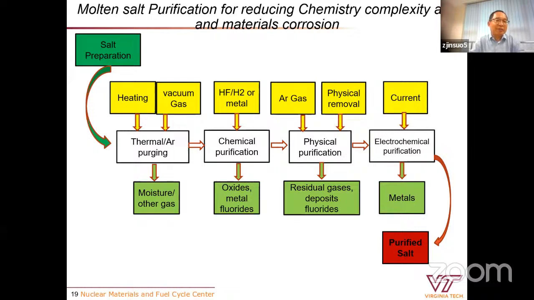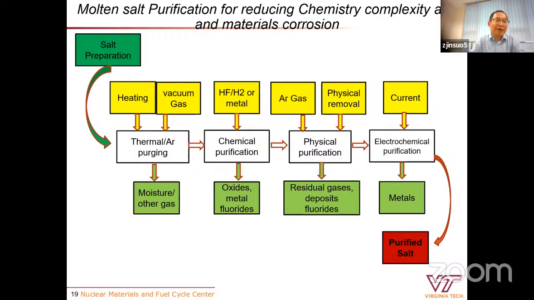So for the salt, you get salt from some vendors and suppliers, you prepare them, you mix them. The first thing you need to do is vacuum your system and then fill with inert gas, vacuum and fill, and vacuum and fill, or you heat your system to a certain temperature to get the moisture and other gas out. Do you have any gas in your salt? When you vacuum it, that gas will be released. And when you are heating it, your water will become moisture and you release it.